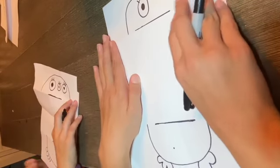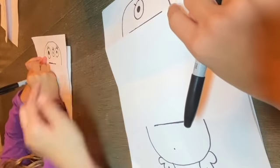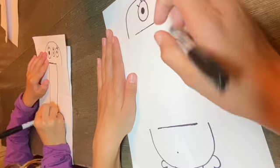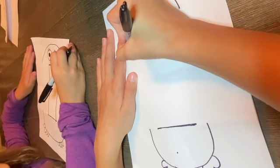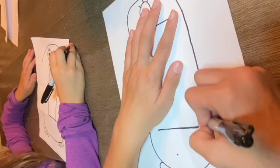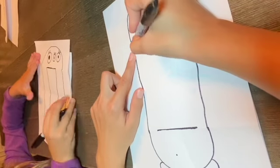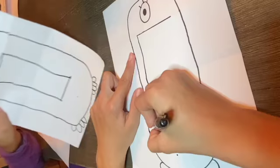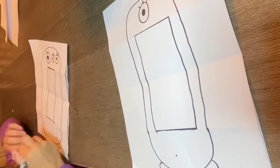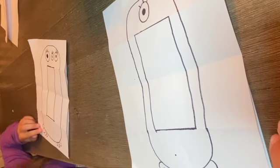Let's open it and connect all of these lines — but you have to make sure you connect them to the right ones. I'll do this nice and slow for new people. First, connect this line to this line over here, then get those two lines to match up. Next, let's connect this mouth to this mouth — and there we have it!